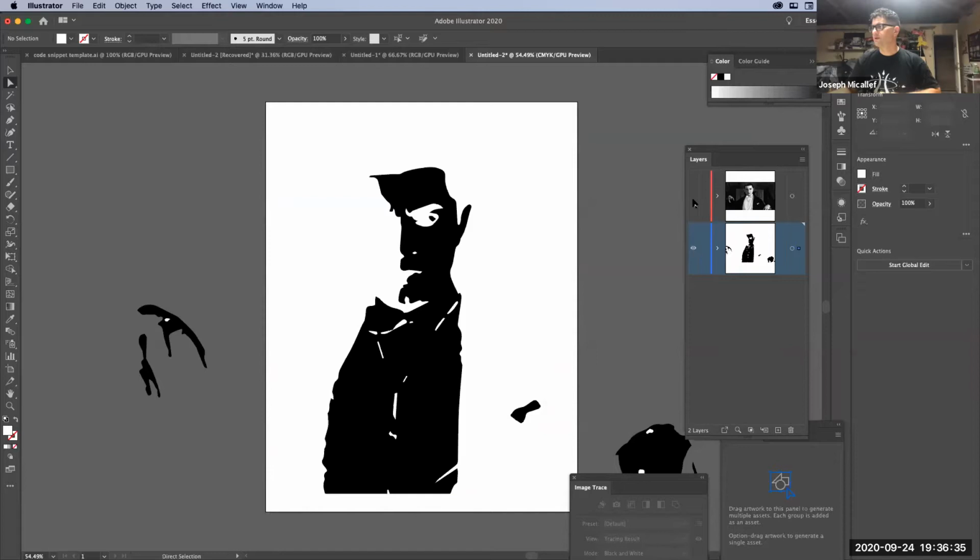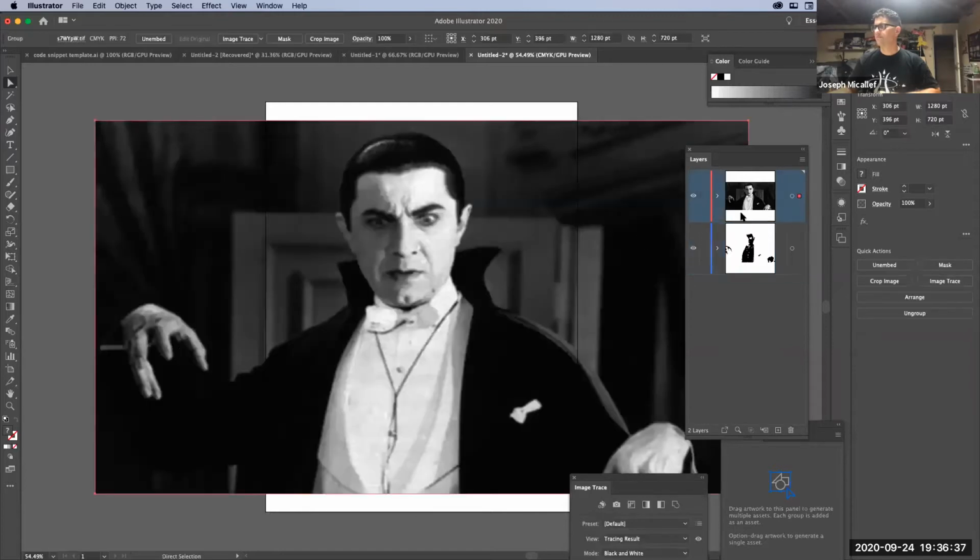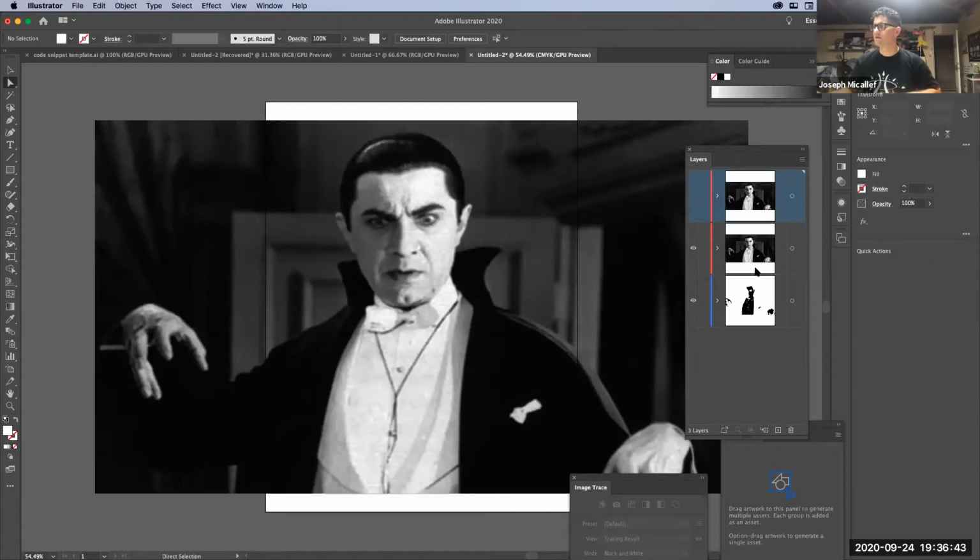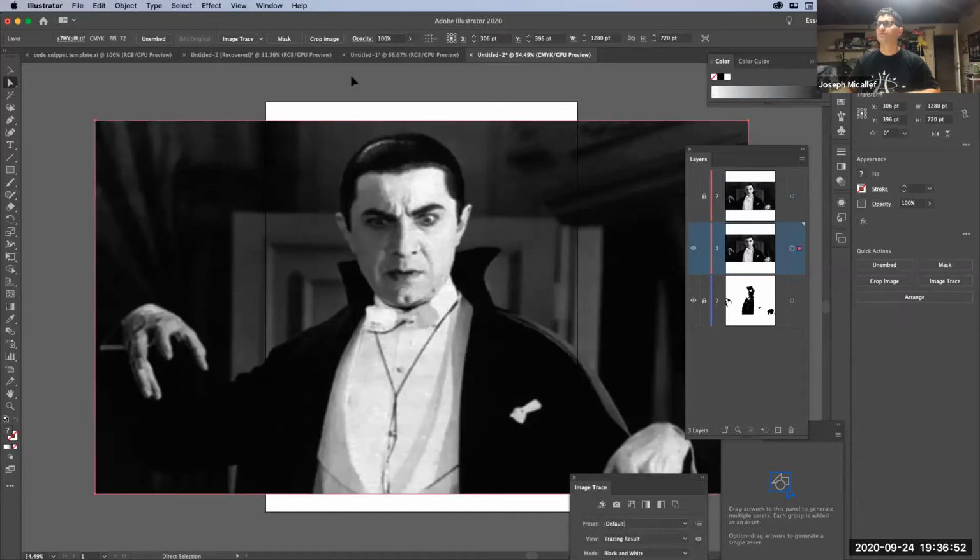And then I'm going to go up into my second one, and then I will actually duplicate that so I have a backup. So I always kind of have a backup of the image. And then I'll lock down the other layers here, and then go into this second one. And then I will image trace that, but I won't invert it.